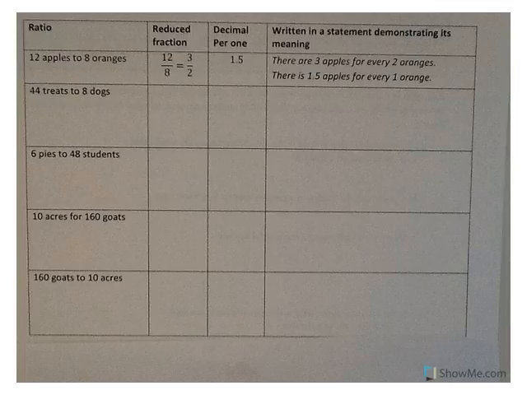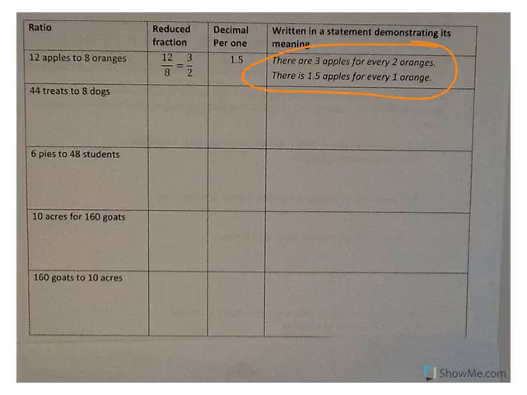Now when you get to this one, these don't have the same units. So we can't just get rid of them. And I know in that first example they show you, it doesn't work. But notice in the written statement, you can't just say it's three to two. Well, what is what? So you have to make sure you're being specific and using the correct quantities. So sometimes we do have to compare things that don't have the same units, but you can't cancel them out if they are not the same units.